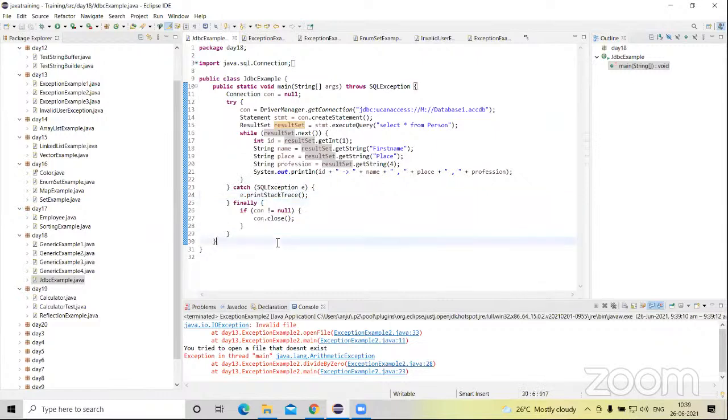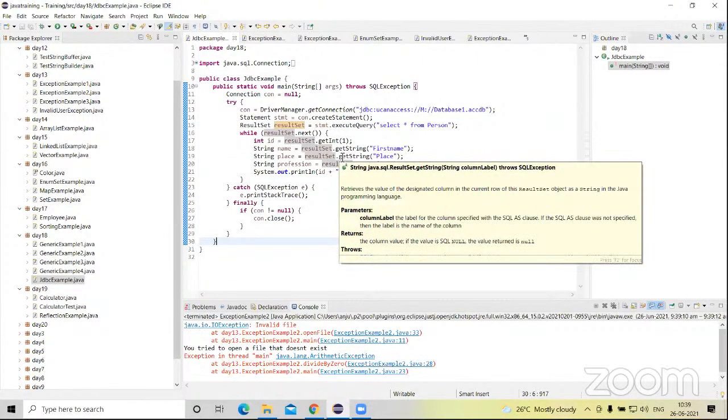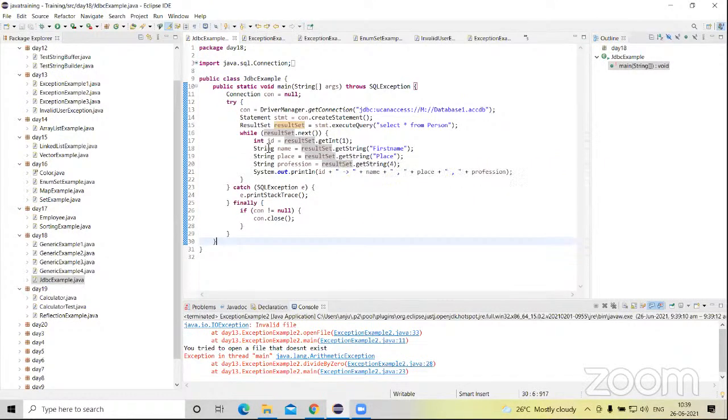And then we have the finally block. The finally block usually contains the cleanup code. Cleanup code is like, when the connection is established with a particular database, after all my operations, I have executed the query, I have displayed the data, I need to close the connection with that database. So that is a cleanup code. It needs to be done. Even if an exception is raised from here, I need to close the connection. Even if the code executed successfully and I got the result, I need to close the connection with that database.